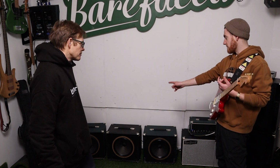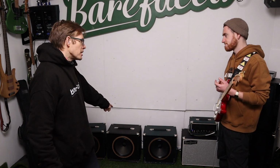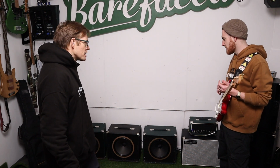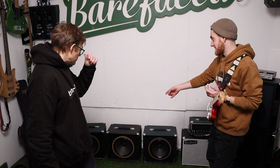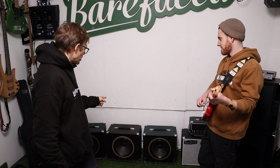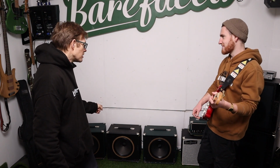That's the one I've been playing through. That's definitely the quietest. Oh, that's meant to be the quietest. We did change one quickly, so it might have been. But we'll see, because it definitely was quietest. Yeah, you're right actually. I thought it was the EVH for ages because it's 20 watts.